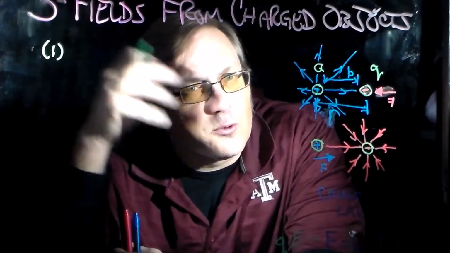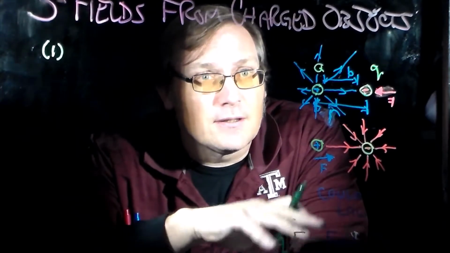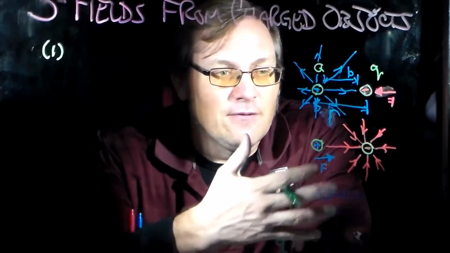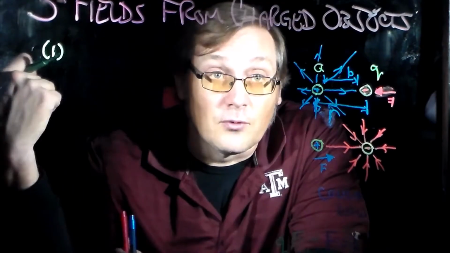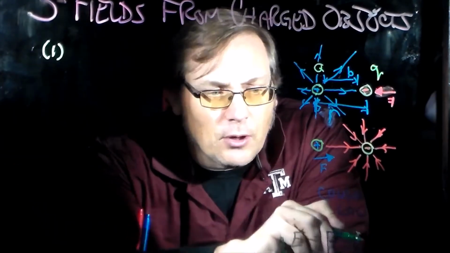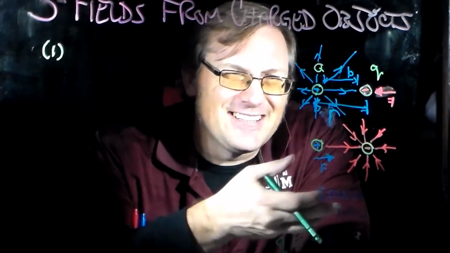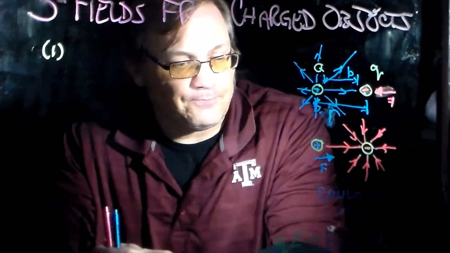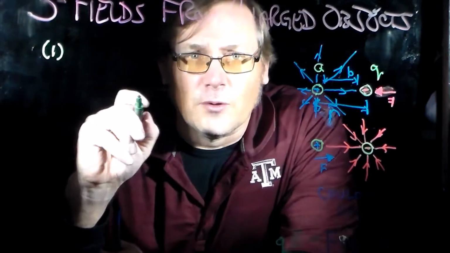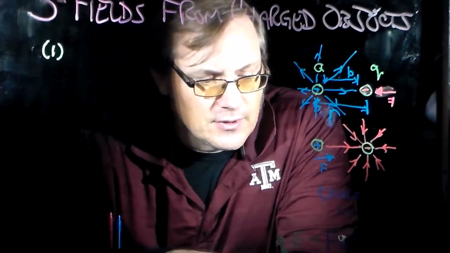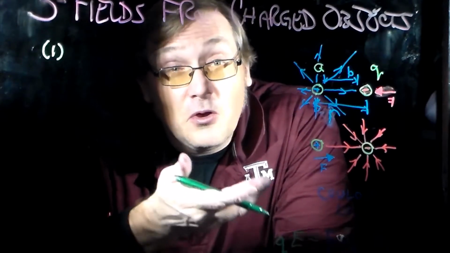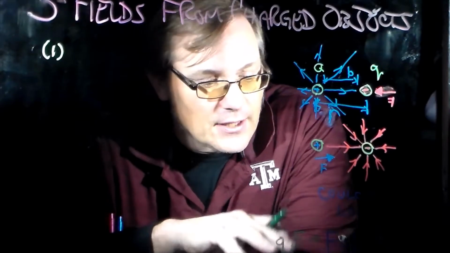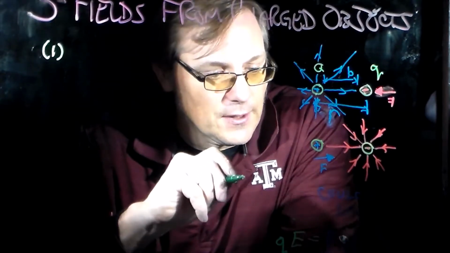In fact, this is how most numerical work is done if you want to calculate the field from a funny looking object. You'd figure out what the charge distribution is, throw it into a computer, and the computer will add up all the little charges, basically. It's a little more complicated, but not that much more complicated. That's the basic idea. There's a slicker way to do it, but it only works for really, really symmetric situations, like the field from a sphere. And that's what we care about today, is just the field from a sphere.